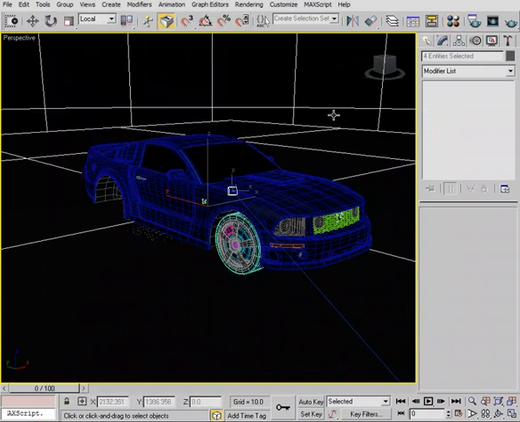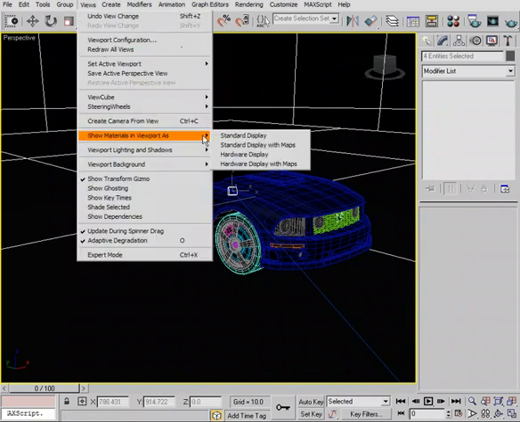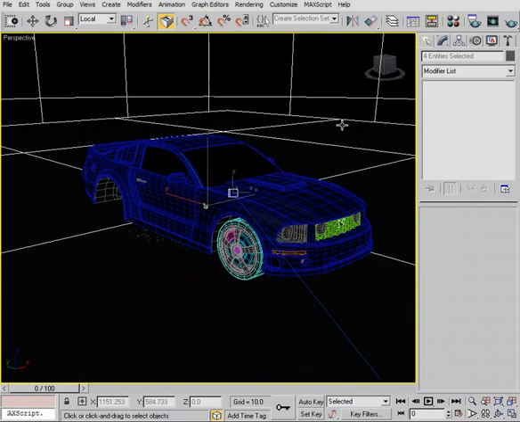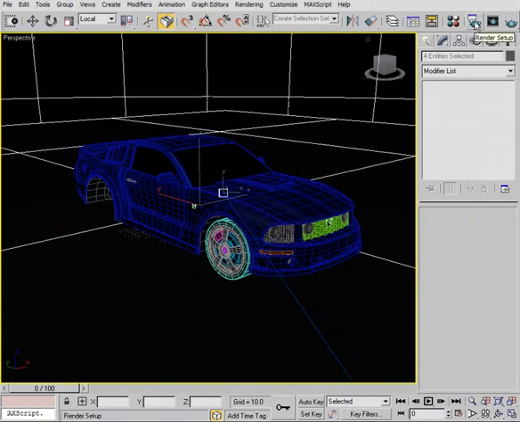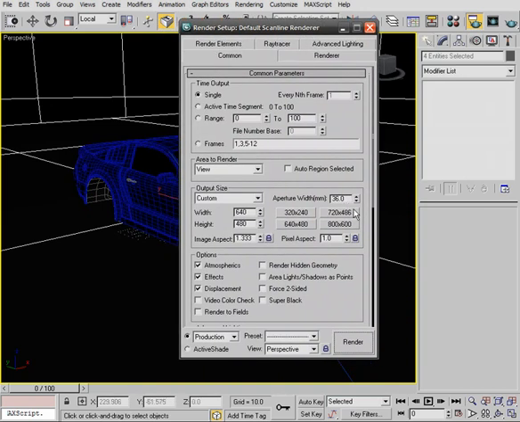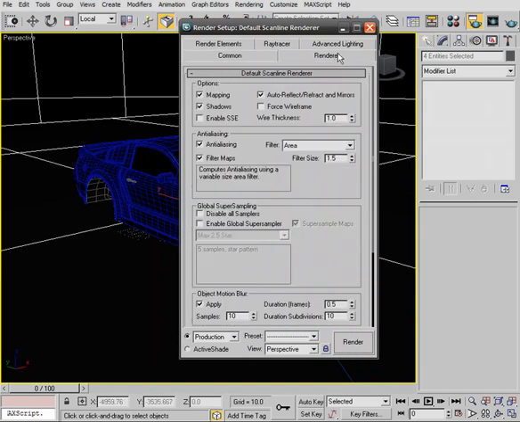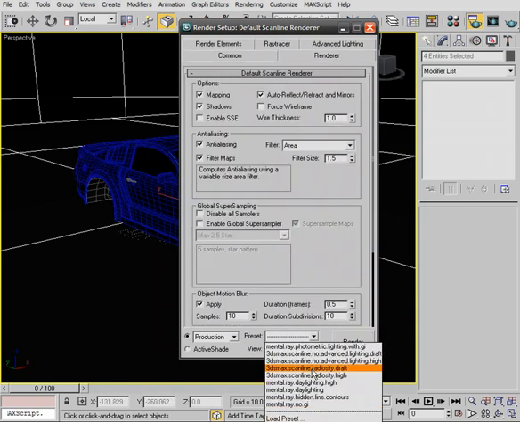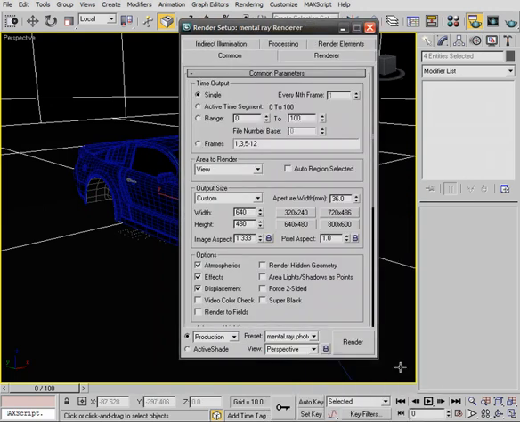All right, let's go ahead and set up our render. Because the materials that we're going to be adding are going to be really dependent on the reflection and all of these things, we want to set up the render before we actually start to add any of those types of materials. I'm going to go ahead and turn off our standard display here. Now I want to go up to our render setup. You can change the output size if you'd like to. I want to change the renderer under the renderer tab. I'm going to go to mental ray, and let's do photometric lighting with global illumination. We'll go ahead and load that.